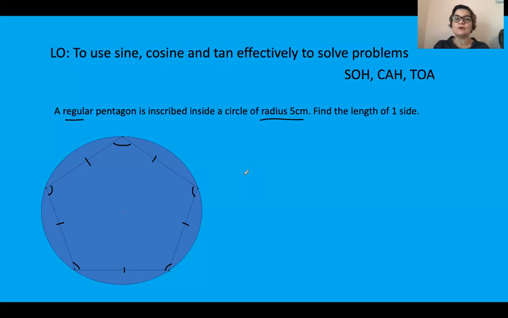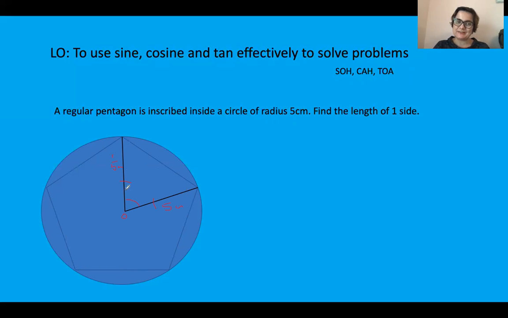Why don't you draw a radius? This is the radius. And then straight away you think, well, I can draw another radius, just like that. So what do we have here? We have a triangle, which is not any triangle, because the radii are equal, and that means this triangle is an isosceles triangle, because this is 5.